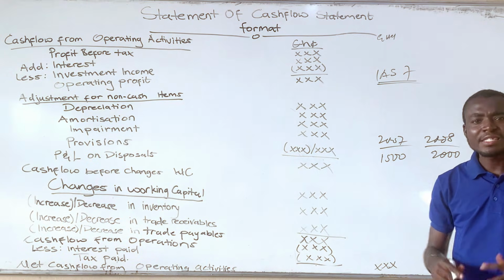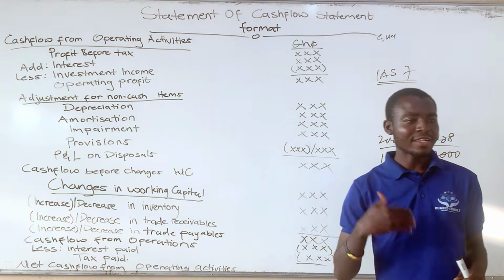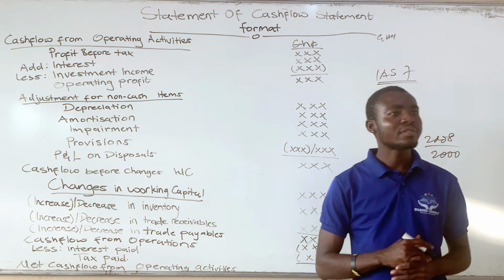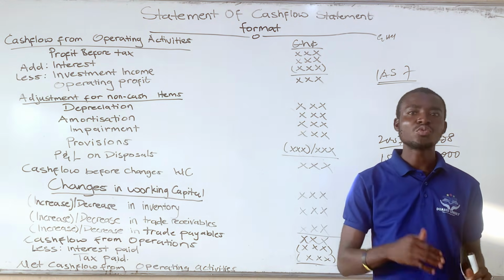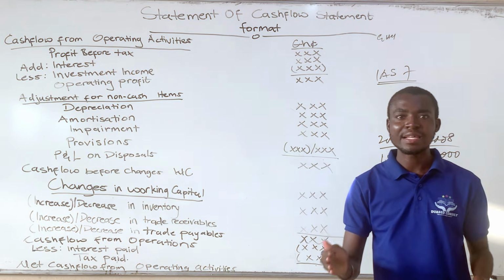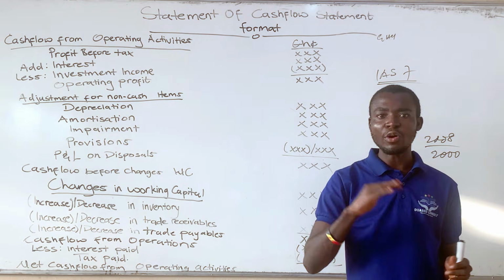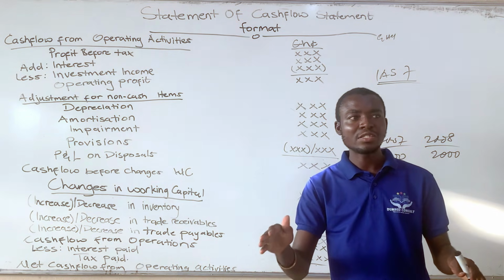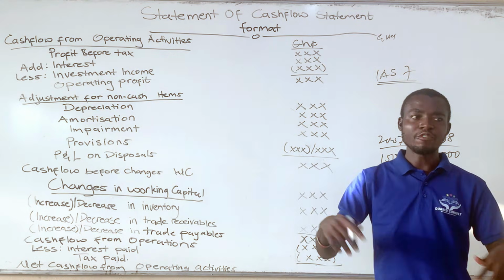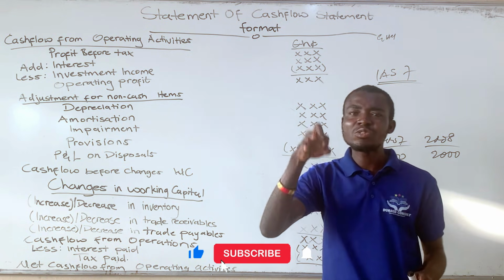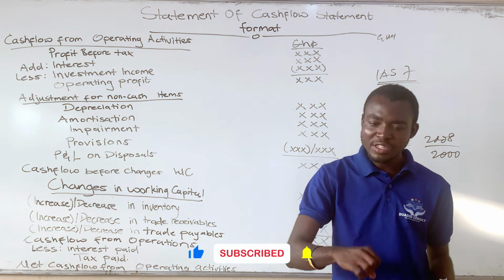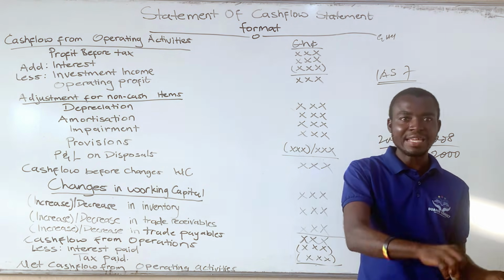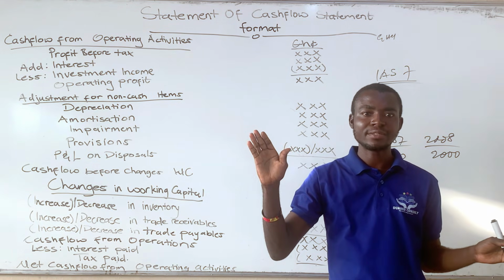But whenever there is a disposal, so when the organization sold any assets, it means that legally the organization is not the owner of the assets again. So everything that pertains to those assets must be cancelled from our books. Accumulated depreciation is the summation of all the depreciation charge on all the assets. It means the asset that was disposed of, we have calculated depreciation on it as well. So we must find the total depreciation that we have calculated on the disposed assets and less it from our accumulated depreciation.